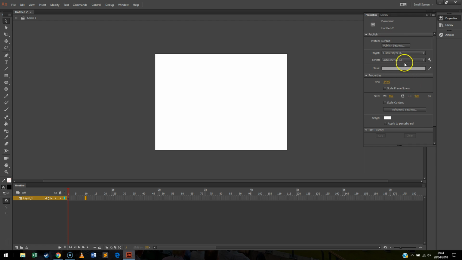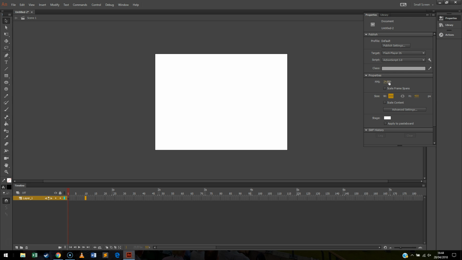In things like properties, you'll see other items here, such as your width and your height. You can change those if you want. You just click in them and then type in the value. Your frames per second up here will be the number of frames that are shown per second. A number of you will be familiar with that term from gameplay. What we're going to do, it won't really matter too much. It'll just be a setting of what you're comfortable with. However, you probably won't want to have it too high, because otherwise it's going to be quite difficult for you to control more than anything.